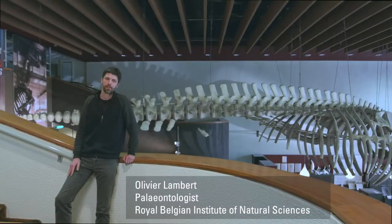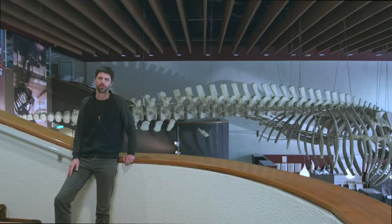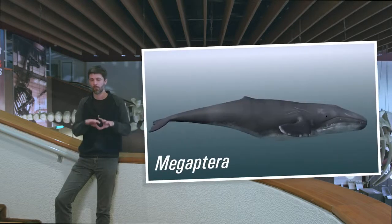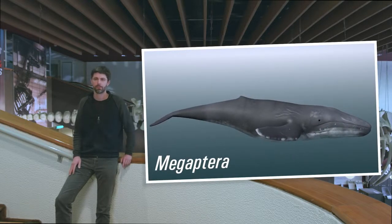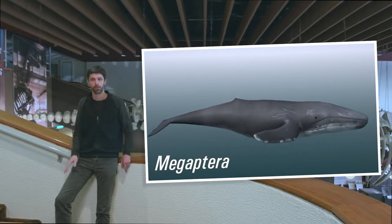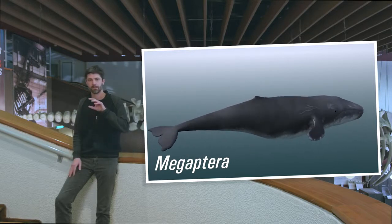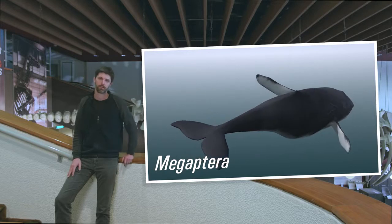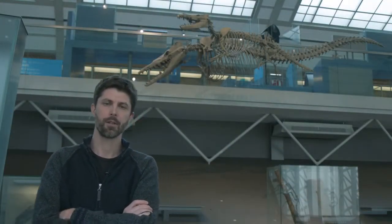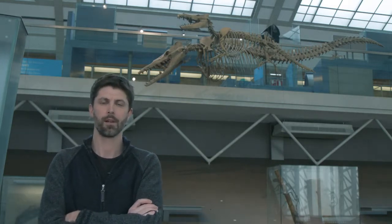If we think about cetaceans, the first images that spring to mind are the ones of fully aquatic animals, like this humpback whale here. So a hydrodynamic body, sometimes a very large size, the forelimb that is transformed into a flipper, no more hind limbs, and then the end of the tail that is bearing a caudal fluke. But the story of cetaceans started with small four-limbed animals.